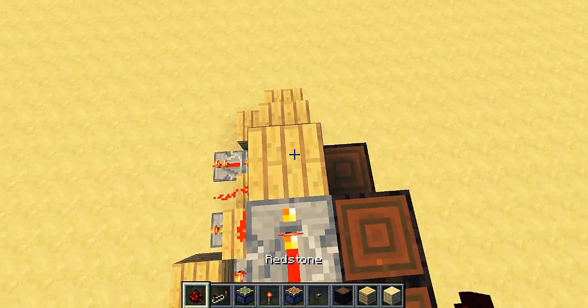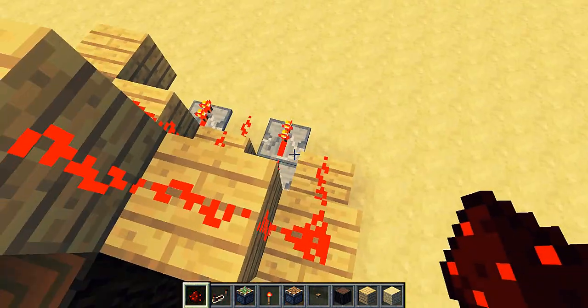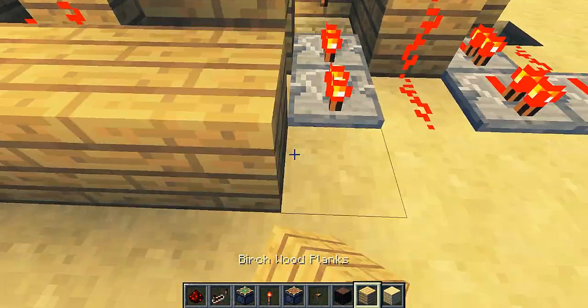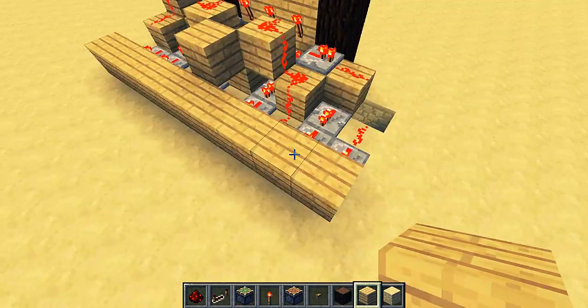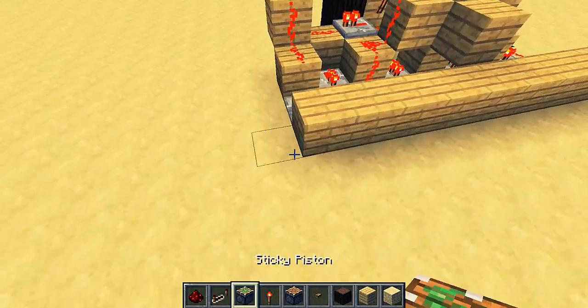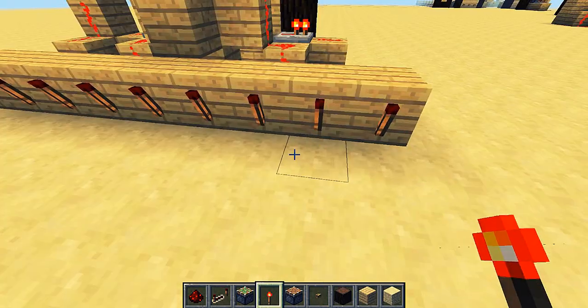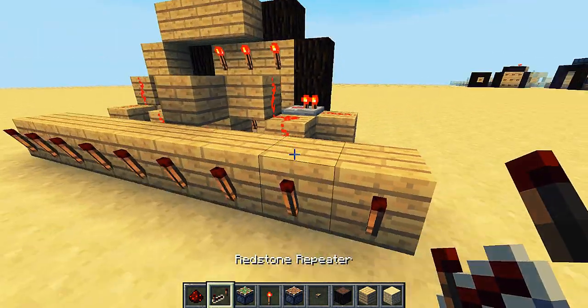So you're gonna have to put a redstone repeater, just like that. Then redstone again, and another repeater. Afterwards, you're going to have to place your building block all the way across and place torches like so.